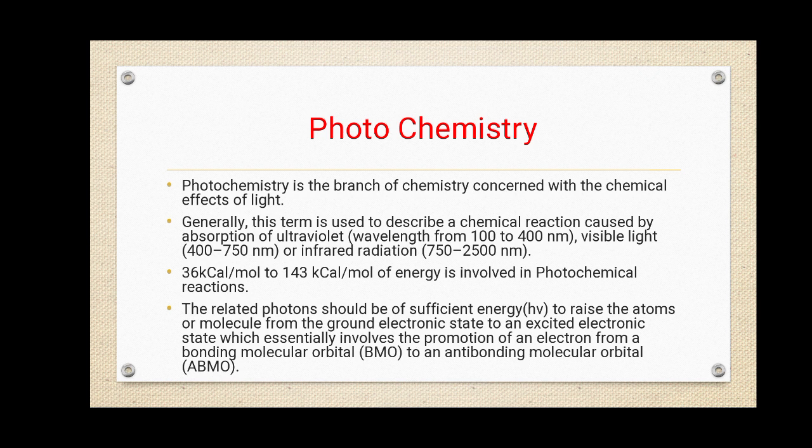Let us see the introduction of photochemistry and the importance present in it. Photochemistry is a branch of the chemistry subject concerned with the chemical effects of light. We can explain this photochemistry in different manners. Photochemistry is like chemical reactions, and, as given in the first point, it is the consequence of light radiation or irradiation of light.